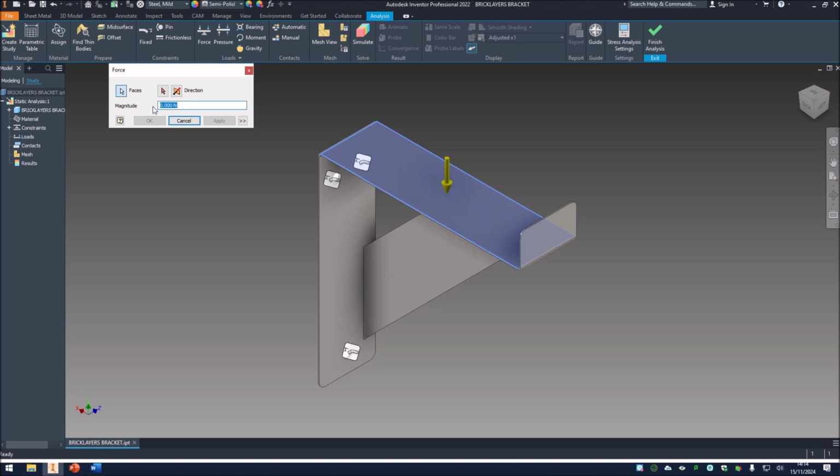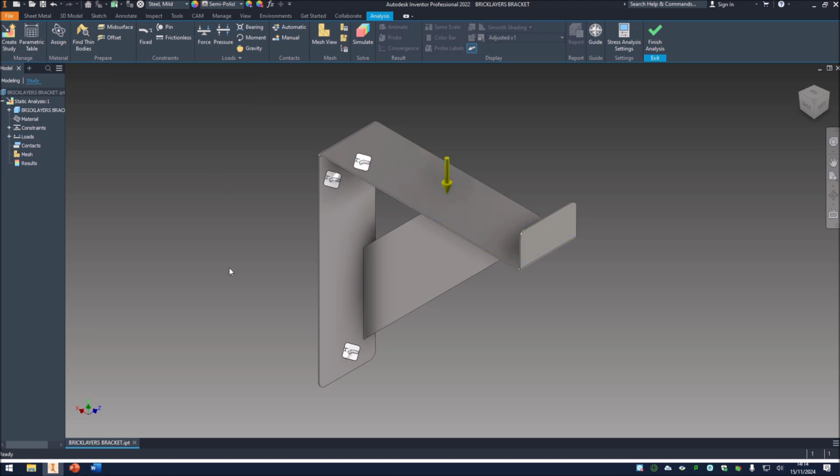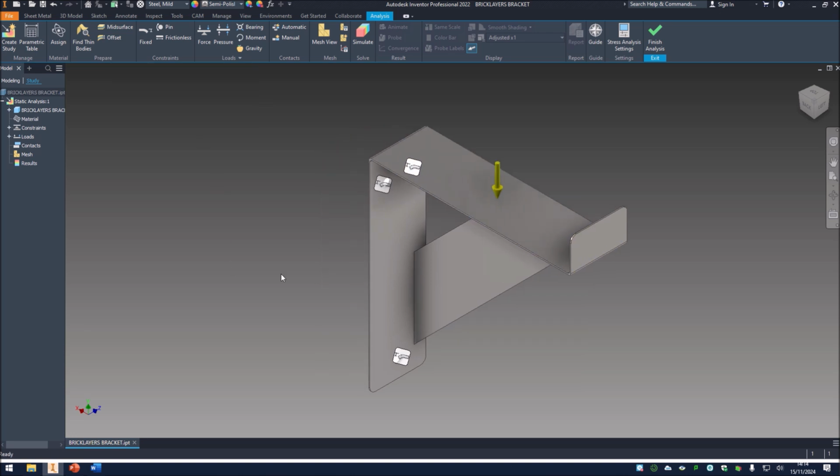When we did this with the students who went through the manufacturing process, we calculated that the load that was going to be applied was about 10 kilograms, or the mass was about 10 kilograms, and the load ends up 98.1 newtons, but we're just going to call it 100 for this. Okay, I'm going to OK that, and that will close that dialog box down for me.